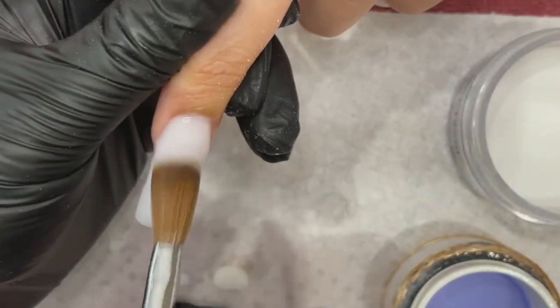If you have too much powder at the tip, just bring it up to the apex and blend it back down.